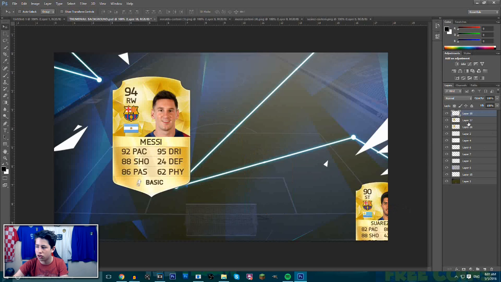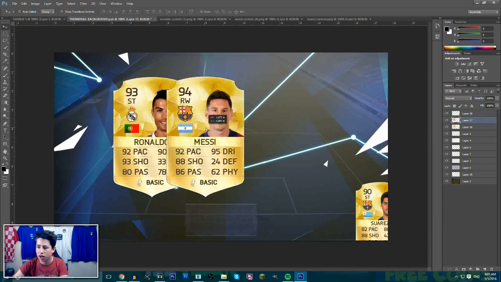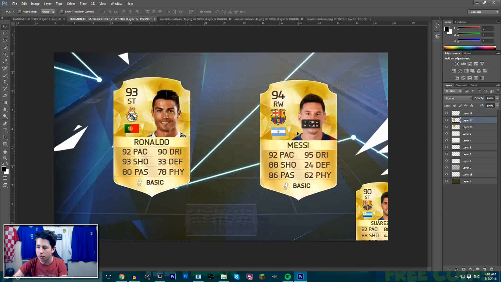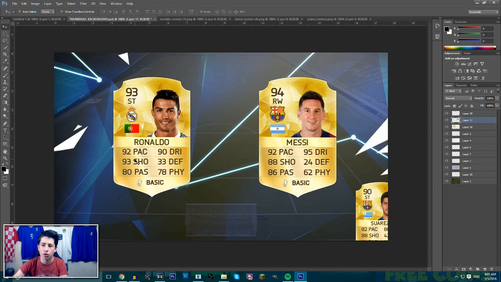So what I'm going to do is get the first card right here, which is Messi, and drag him over to the side like this. I want them to be lined up so they kind of have a small gap on each side really, because then it just looks better. But you want to have a space in the middle to actually put your Suarez card. You want to make sure that they're lined up. So for example, just use the line at the bottom.